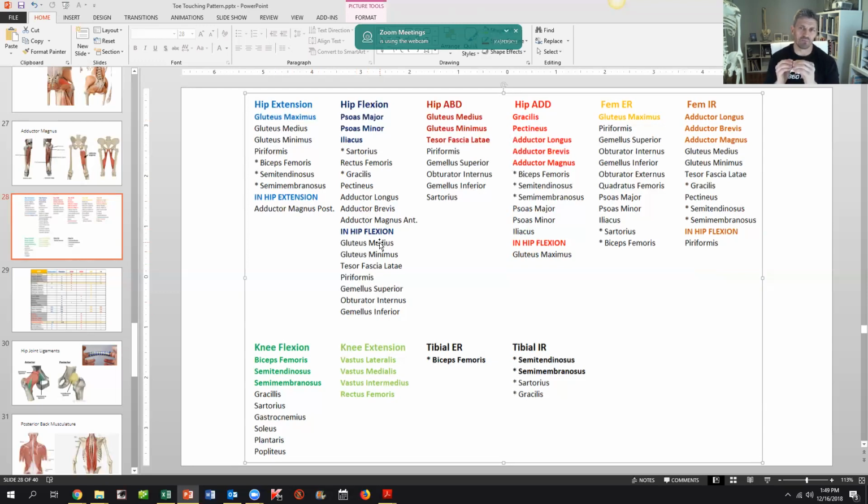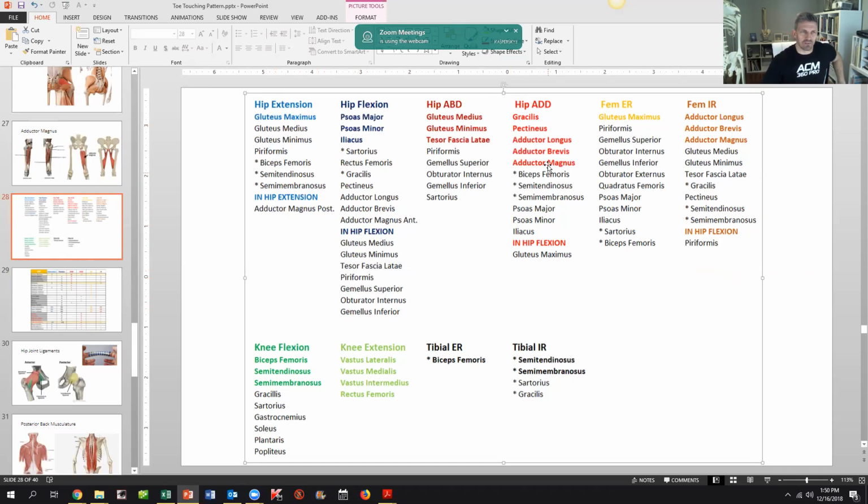But we also have to be careful where we're strengthening adductors. The more extension we go into, the more we're probably going to be activating the glute max, adductor magnus in an extension position. In hip flexion, we're going to be truly getting adductors. So just pay attention to that. That's why I have in here hip extension. When the hip is in extension, the adductor magnus posterior group becomes very active. When we're in hip flexion, the adductor magnus is kind of taken out, the anterior portion is used. So just kind of look at the chart.